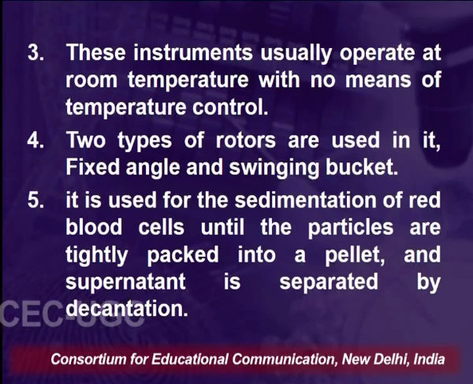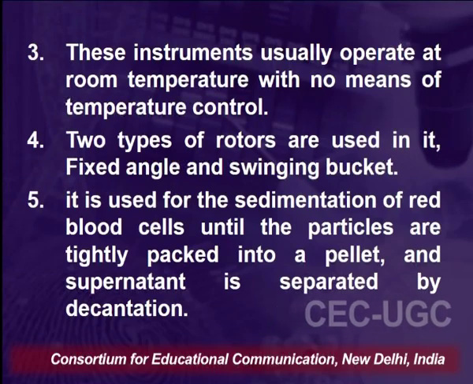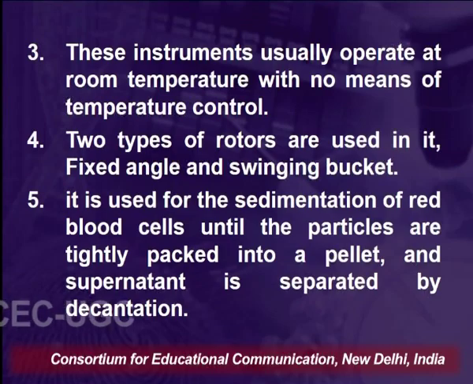It is used for the sedimentation of RBCs until the particles are tightly packed into a pellet and the supernatant is separated by decantation. So, as we previously said, we must know whether we are interested in the supernatant or the pellet. If we are interested in the supernatant, we decant it and use it in another tube. If we are interested in the pellet, then we can throw away the supernatant and go ahead with the pellet in the same tube.